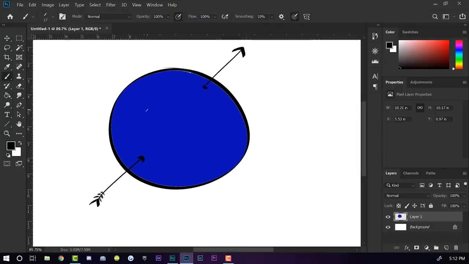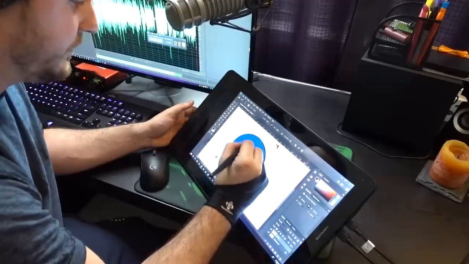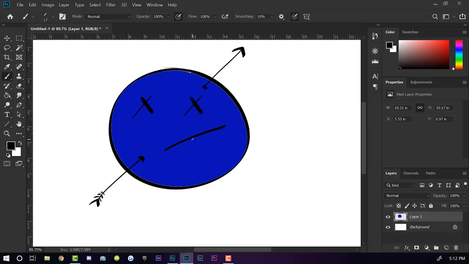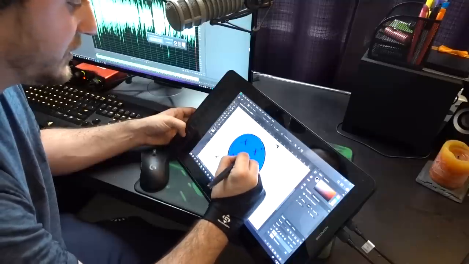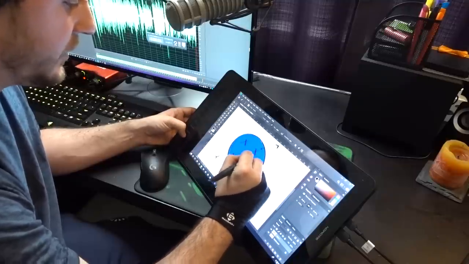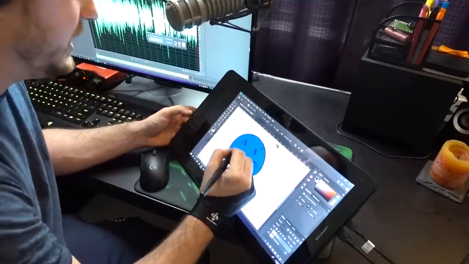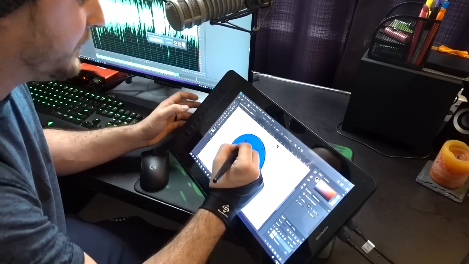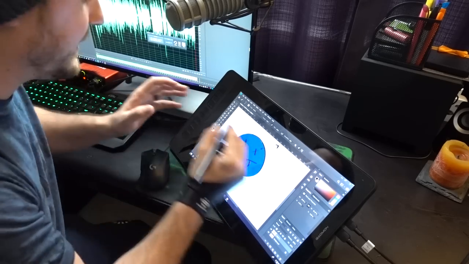We're gonna make this a guy. Check this out. Boom, dead guy, maybe a little mouth and a little tongue action there. Undo, maybe we'll redo that. And see, having these custom function buttons on the side is actually very useful, so you never have to keep going back to your keyboard, because if you're basically trying to work and then go back to the keyboard over and over again, that's gonna get really annoying.